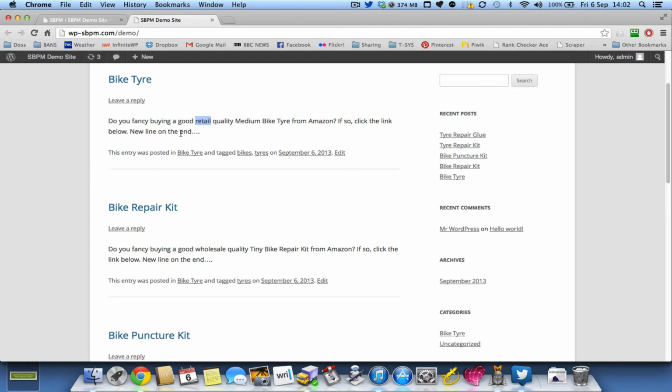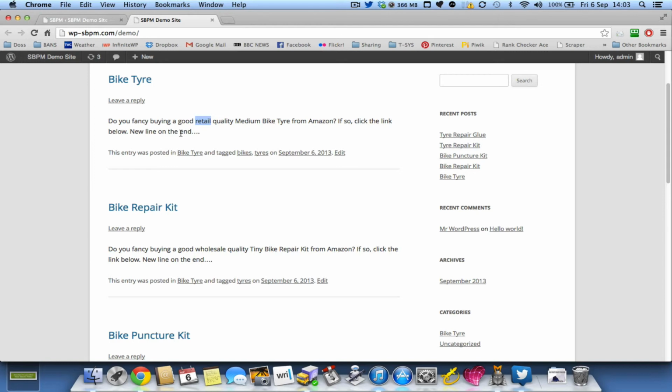Essentially, if you're using a large amount of spun content, for example, an article that you've run through one of the spinning systems which are available, I use Spin Rewriter, which is excellent. I'll put a link to that in the description below.